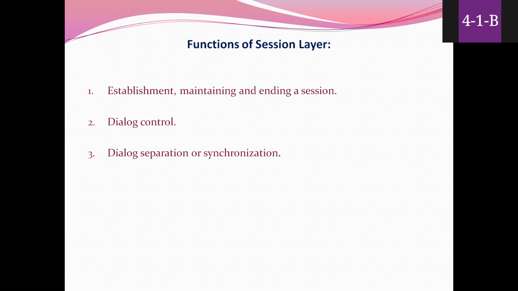For example, walkie-talkie. In a walkie-talkie, if one person speaks, the other person has to listen completely. After the first person stops talking, then the second person starts talking. Okay, so both persons can talk, but one after the other, not simultaneously. That is half duplex. Next, full duplex. Full duplex means both can converse simultaneously, like our telephone lines. So which type is used for communication, either simplex or half duplex or full duplex? That is decided by this session layer. That is known as dialogue control.